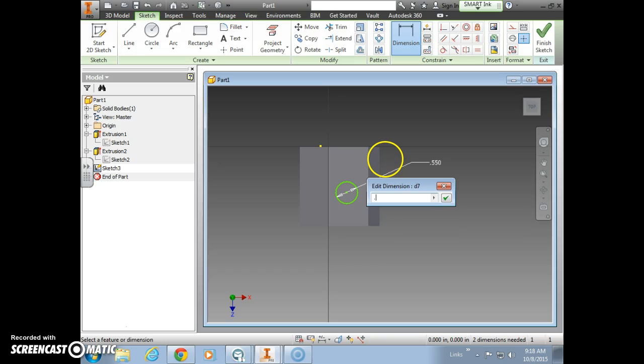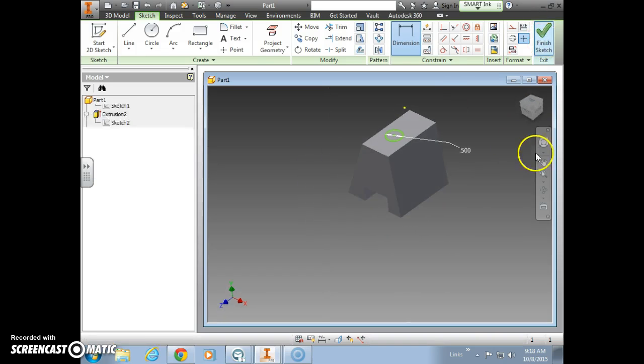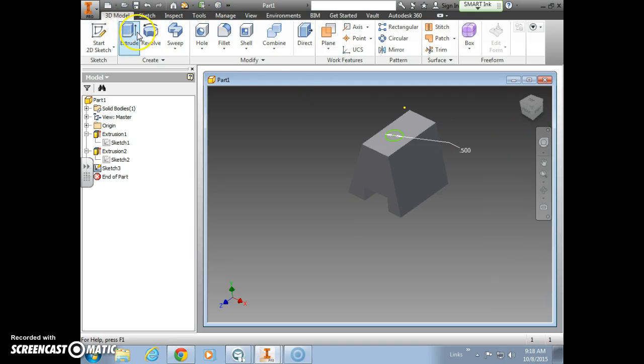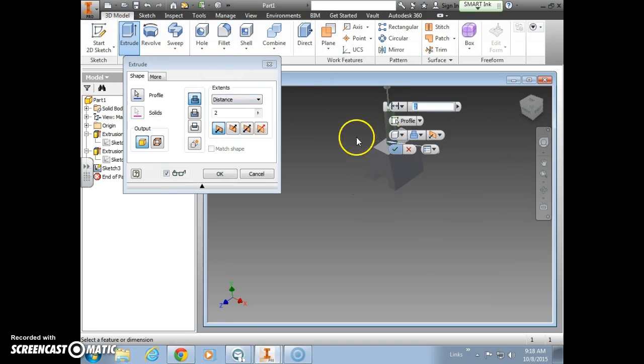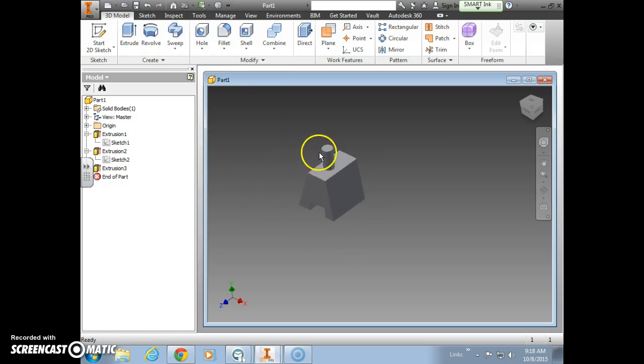Say I want it exactly half an inch, I can go 0.5. Finish the sketch. I'm going to click extrude again. Maybe that's too long. Maybe I want it to be 1 inch. I can change it. Click OK. And I just added a piece, an additive method. So I've subtracted stuff off of this, and I've added things onto this random shape.